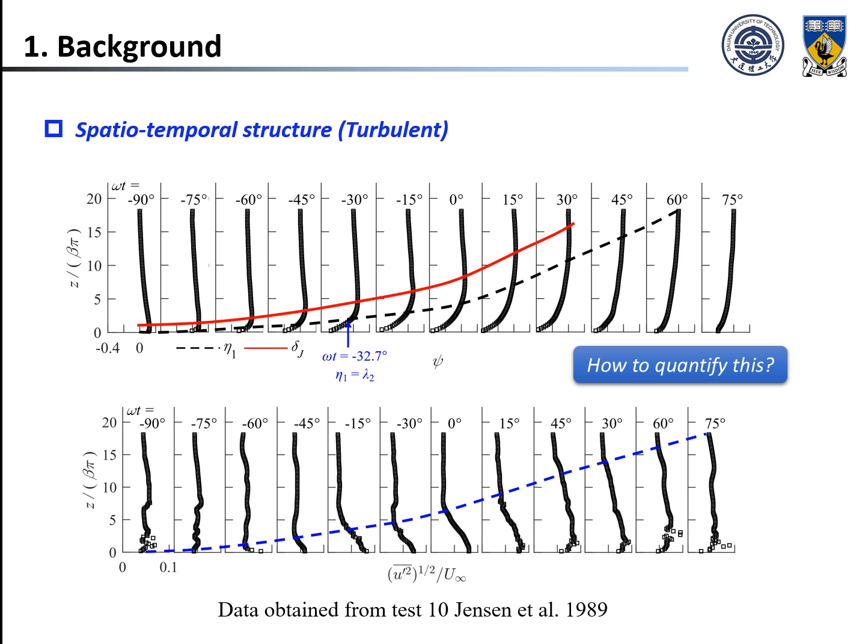Differently, we will say the temporal development of the structure is non-linear in a turbulent wave boundary layer. It develops slower in the accelerating phase and faster in the decelerating phase. This behavior is related to the development of the extent of wall turbulence. It's inhibited in the accelerating phase, whereas it's not in the decelerating phase. Here comes the question: how can we quantify the structure of a turbulent wave boundary layer with a defect function approach?